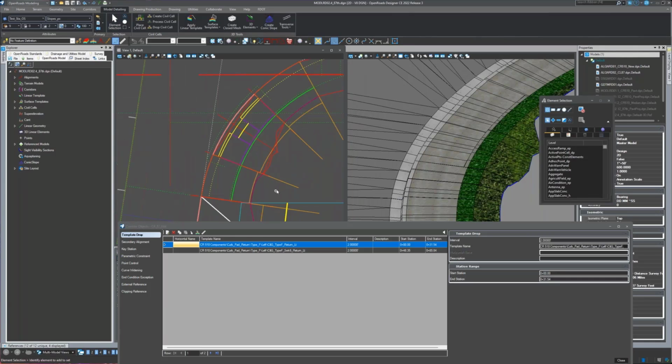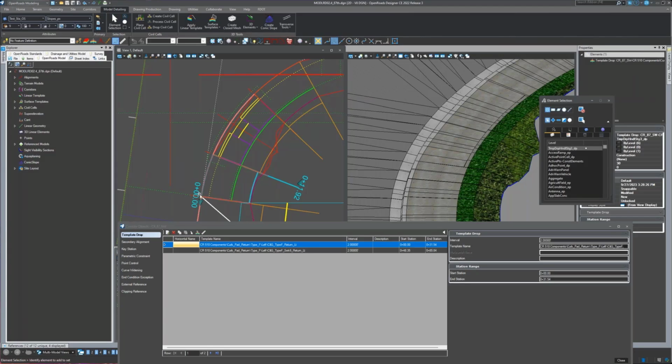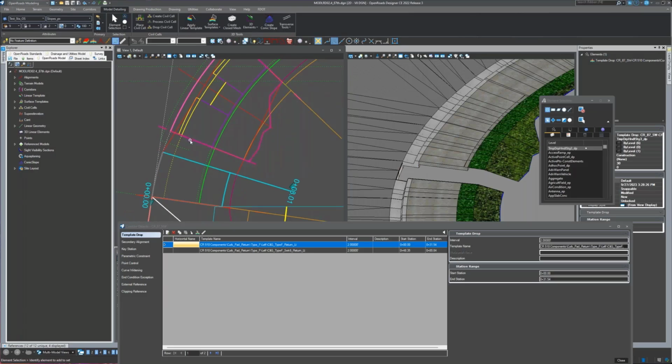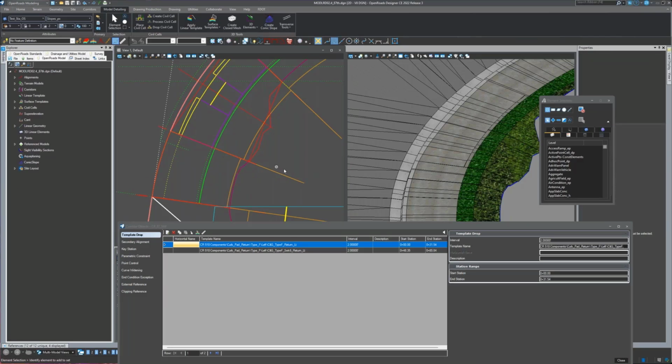So the important thing you want to do is, with my other corridor here, see this end isn't ruled to anything. So if I pull this back, I can create this gap. And there's a green construction line in here to signify the end of or I guess the beginning of this curb ramp corridor. So I just want to come in here and grab the end of this template drop and rule it to there, so that if this line ever changes, these things slide together.